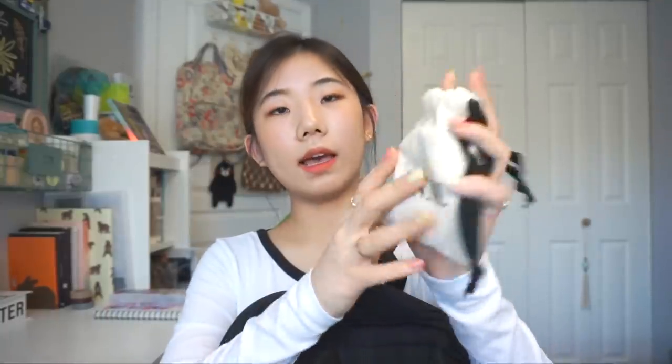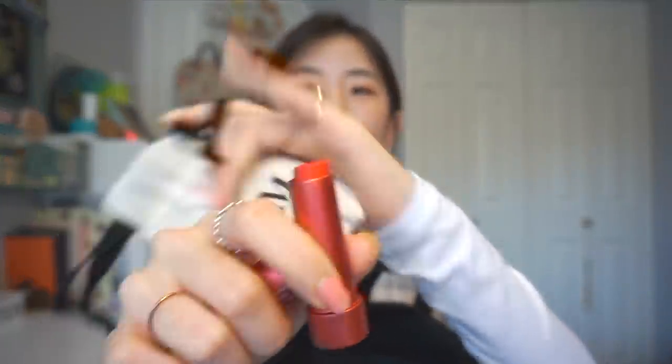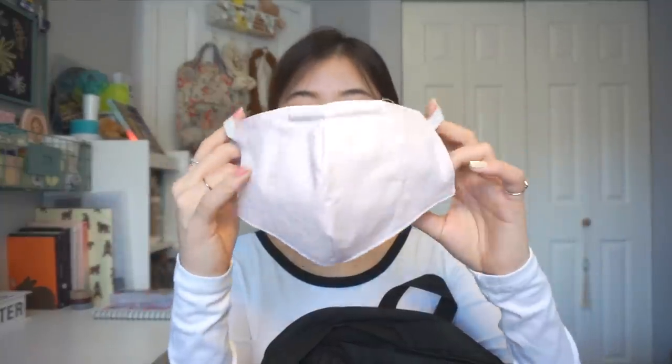Lastly in this pocket I have a lip balm — it's the Sugar lip balm in punch color. I always carry this whenever I go outside; I like this shade, it suits me, and it smells really nice. I also carry a Vaseline lip balm — no color, but I carry it around. And I added a fabric face mask yesterday. I know people say it doesn't fully prevent the virus, but it's better than nothing. I got this one in pink from Etsy — someone handmade it.